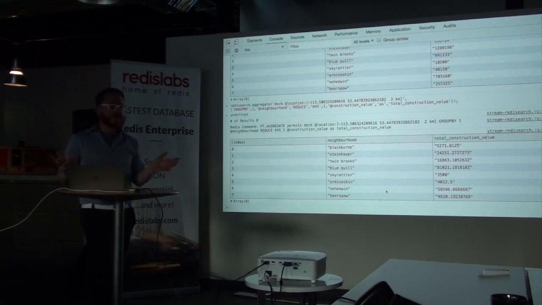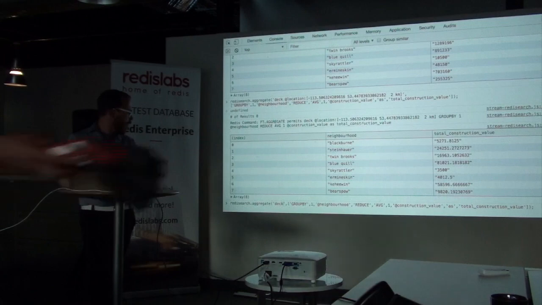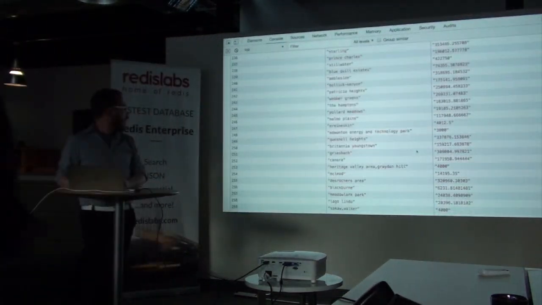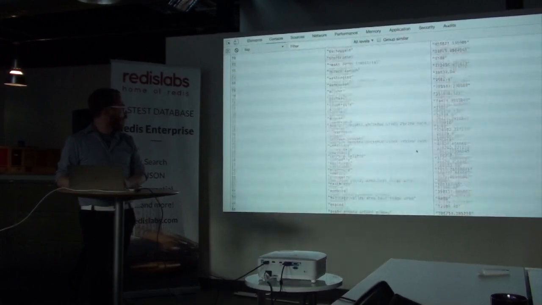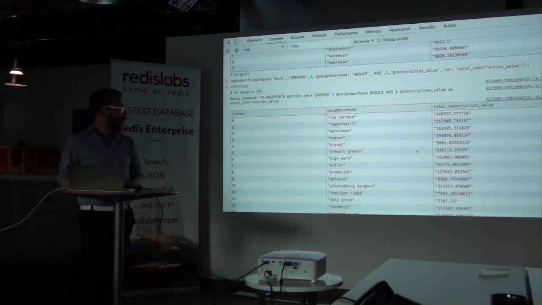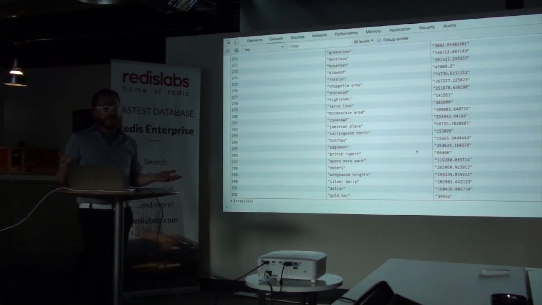So there are all different functions. This is just an example. And we can go ahead and do some more interesting things. Now we're just looking at decks over 10 years. This is probably going to be a little bit slow because not all these fields are actually sortable. Okay, so now we have all the results here for every single neighborhood over 10 years, and you can see the average value or the sum. So that's the aggregation engine. You can do some really interesting stuff with that.